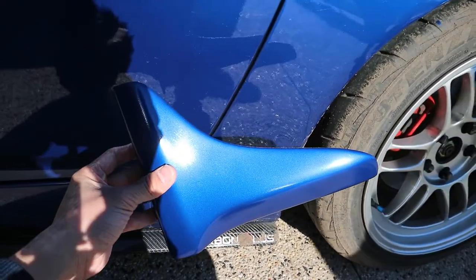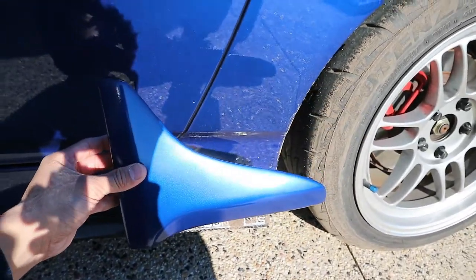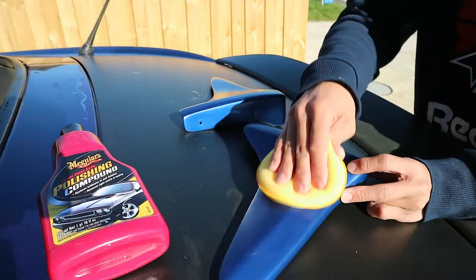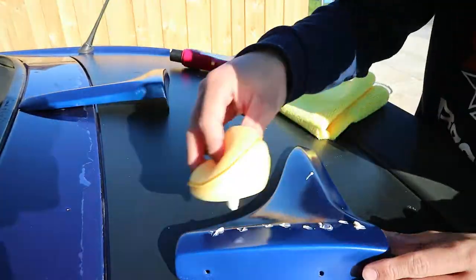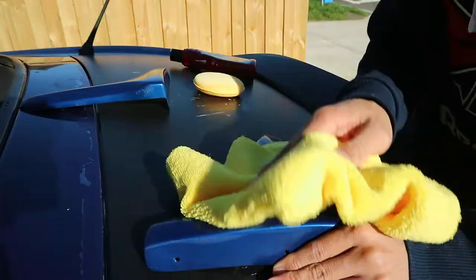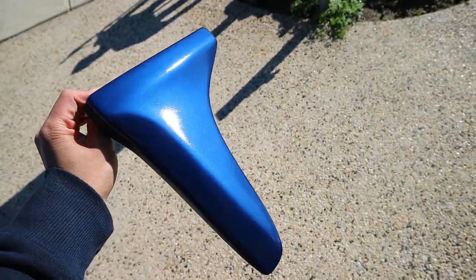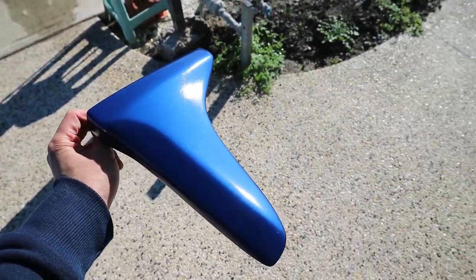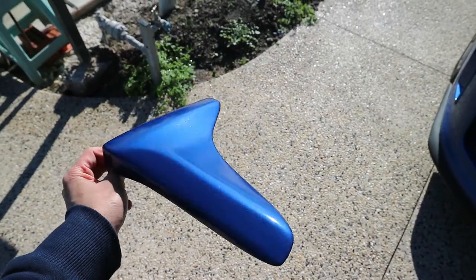What I'm going to do now is attempt to polish it by hand. And then, yeah, we can try and install it today, I guess. Alright guys, so here it is, just finished polishing it. Probably looks the same on camera, but in real life, it's actually 100 times way shinier. So I guess we can really install it now, eh? Or attempt to.